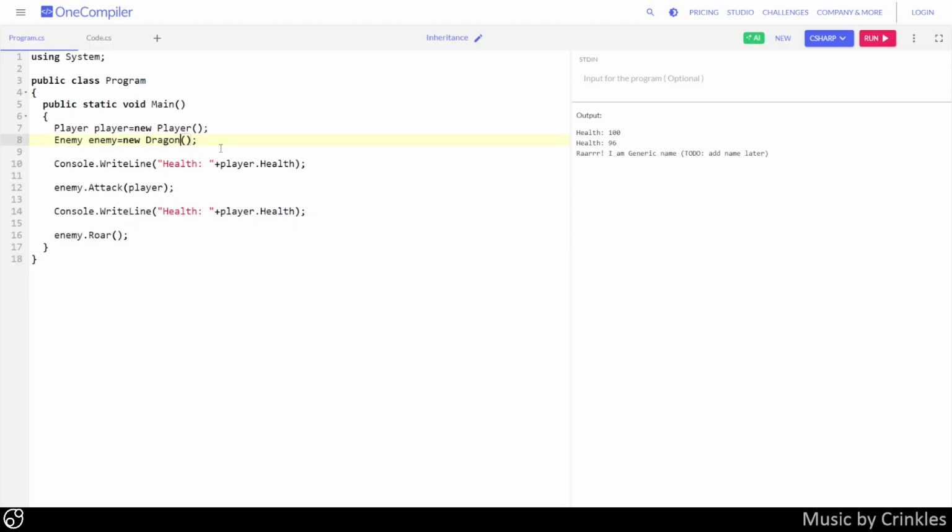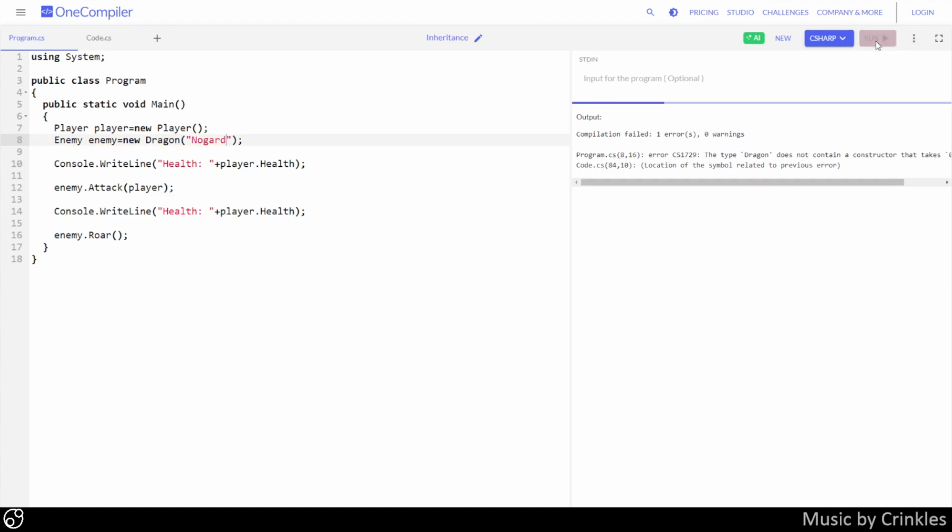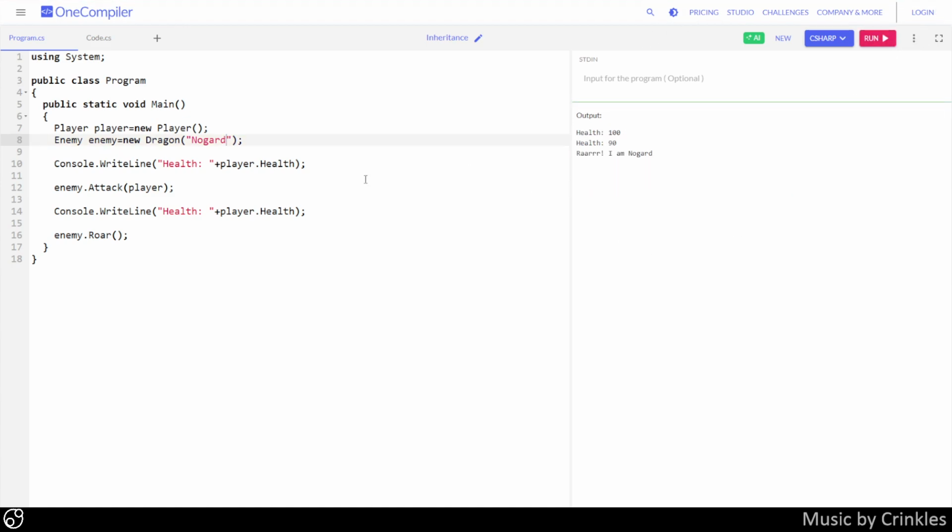But if I try to create a dragon, I can't because I have to give it a name. Like that. Of course, I can also call the slime. Like that. With a name. And that works.